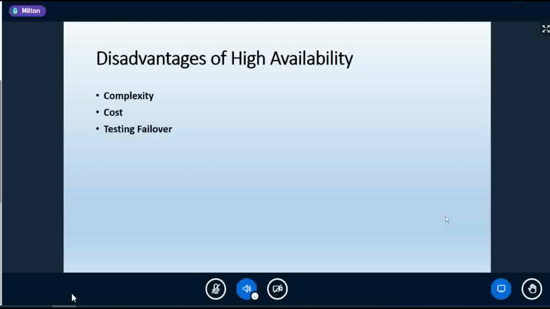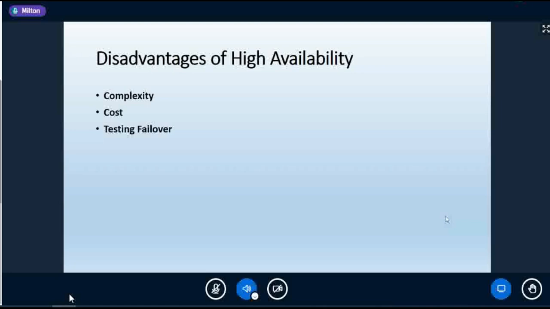The costs: implementing redundancy and failover mechanisms can also increase operational costs, especially for smaller organizations. And testing failover: regularly testing failover processes is essential, but it can also be disruptive and challenging to execute without impacting the users.